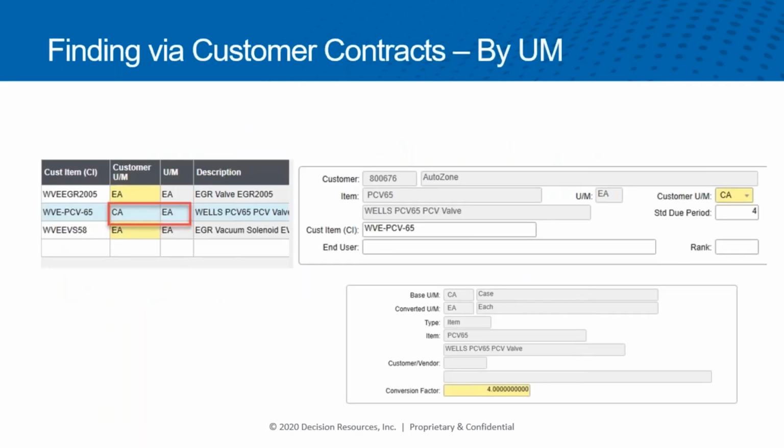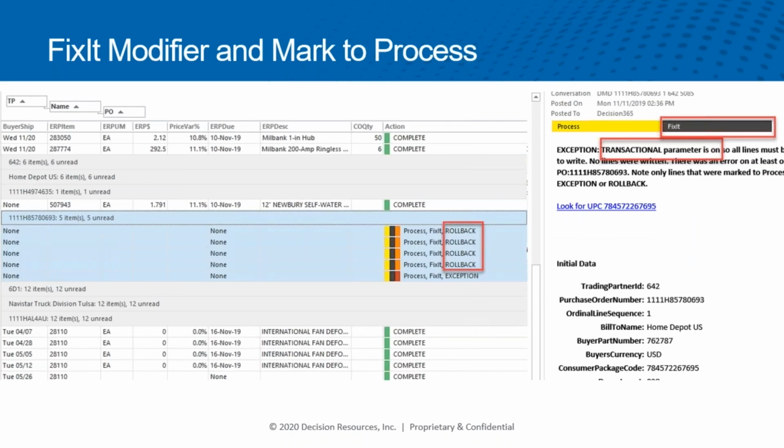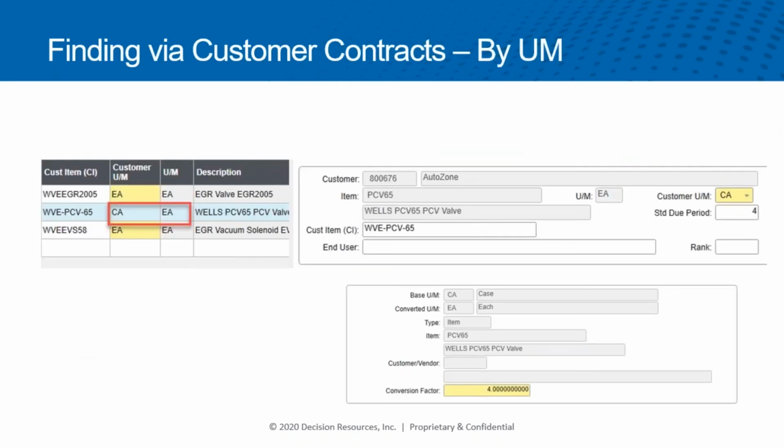Normally when things come in, we find them using the customer contracts or in Sightline, the item cross-reference. If it can't find that item, I should mention, we have the capability to also find things off the item master too. We find that this is the best practice because people and customers often miss a comma or a dash or replace it with a slash. It's just easier to do this.